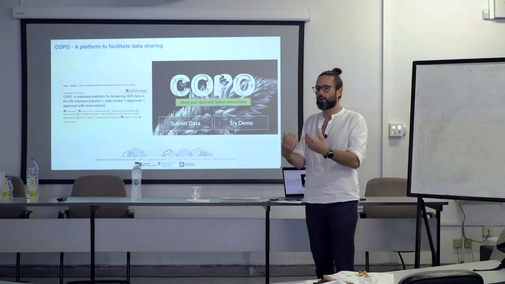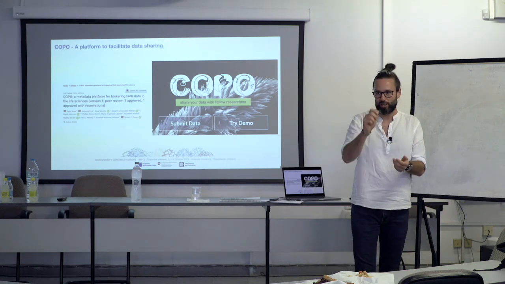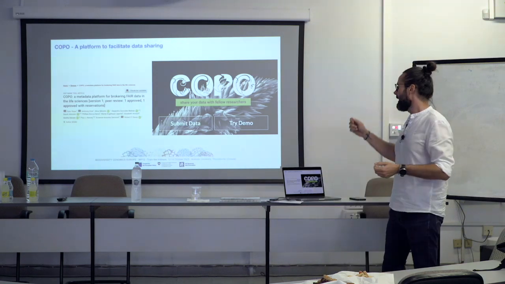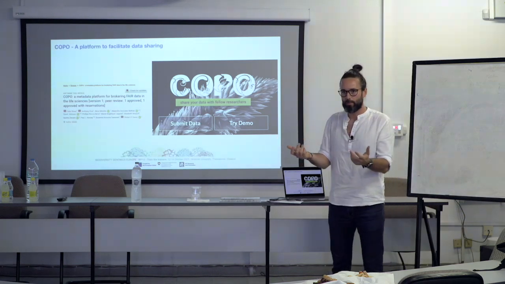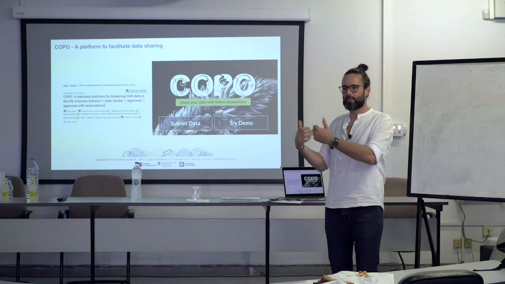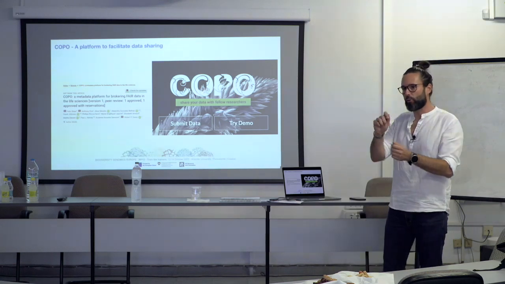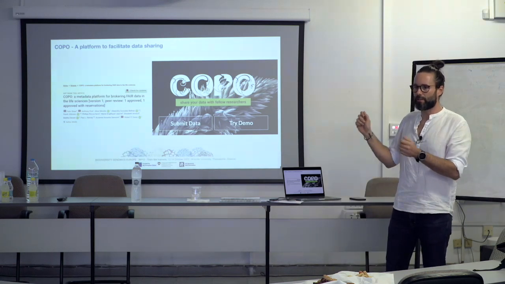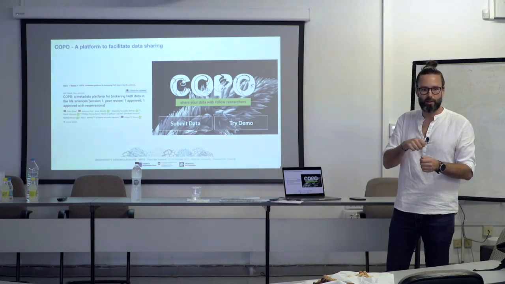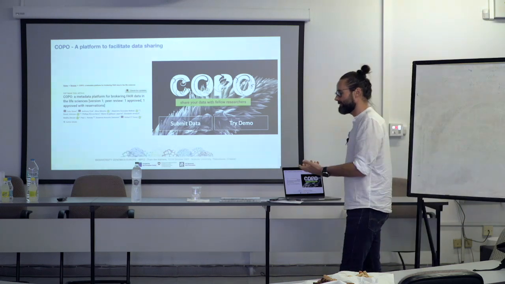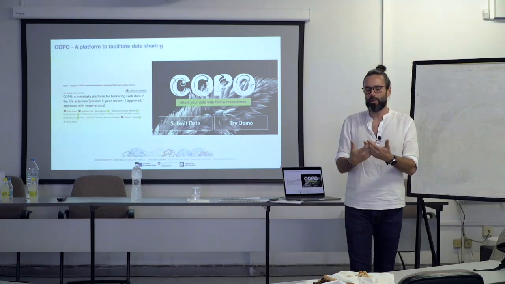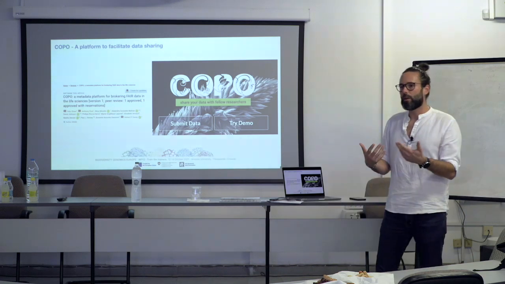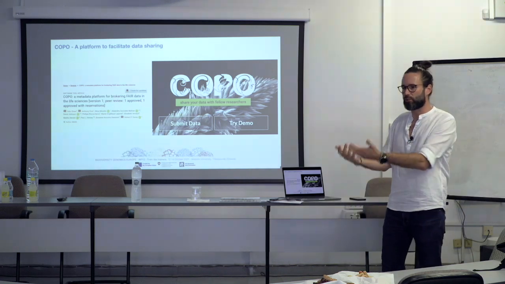In this way, the final goal is that we have, for example, in BGE ERGA, a minimum requirement of fields that should be checked in for acceptance. And if you want your manifest to be approved by COPO before sending the data to ENA, you need to fill all of them. Otherwise, your manifest is not approved and you have to provide further data. And this will assure consistency. Because as you know, we have a lot of public repositories, but there is still not consistency in terms of metadata for each species that was collected.